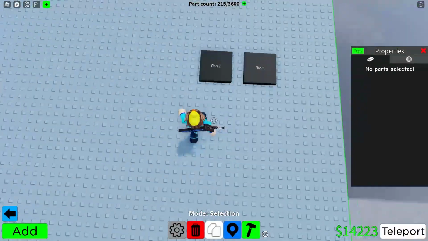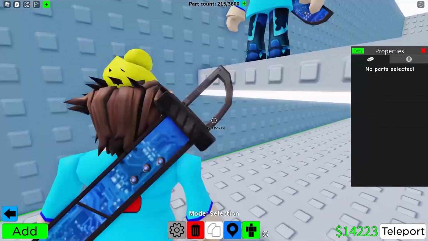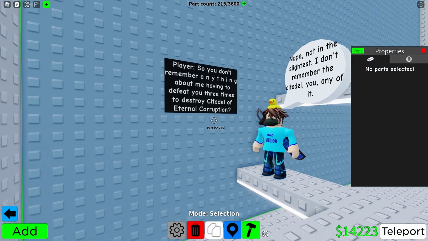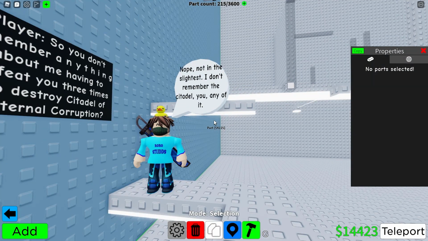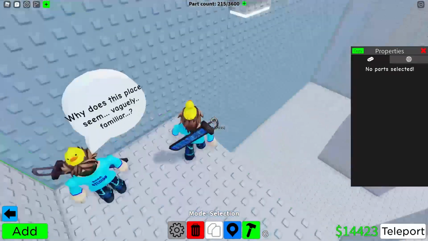And so, yeah, in the last video, we built floor 1 and 2. So, as a recap, for the storyline, the player says you don't remember anything about me having to defeat you 3 times to destroy Citadel of Eternal Corruption. To which Shark responds, nope, not in the slightest, I don't remember the Citadel, you, or any of it. Then he says, why does this place seem vaguely familiar?